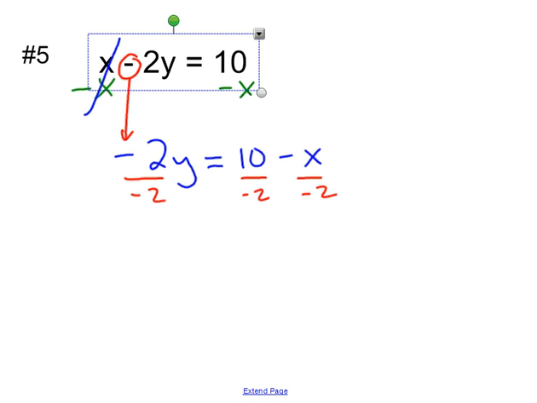Making sure you divide both terms by negative 2. So the negative 2's cancel off, and I'm left with y. I have 10 divided by a negative 2, which is negative 5. And negative divided by a negative now makes a positive. And you always remember the coefficient out in front of the x, if there's not a number there, is 1. So it becomes 1 half x.